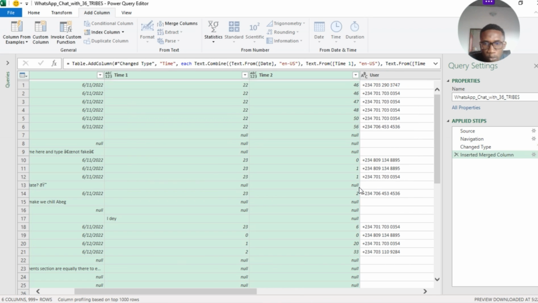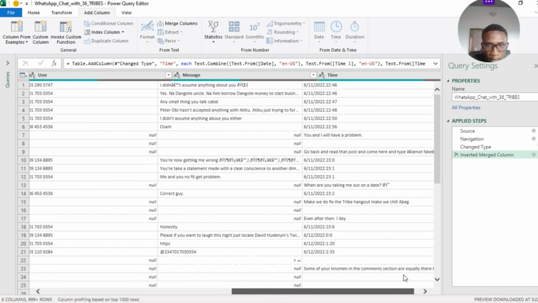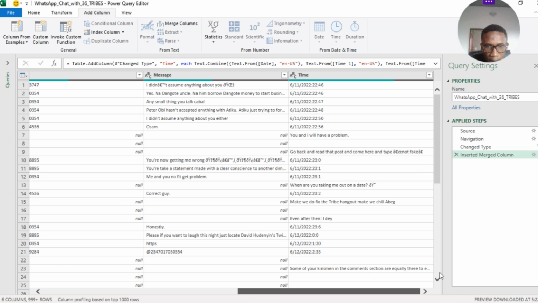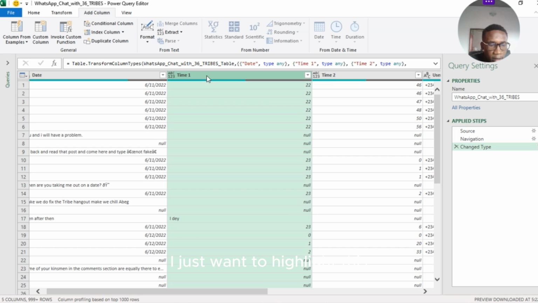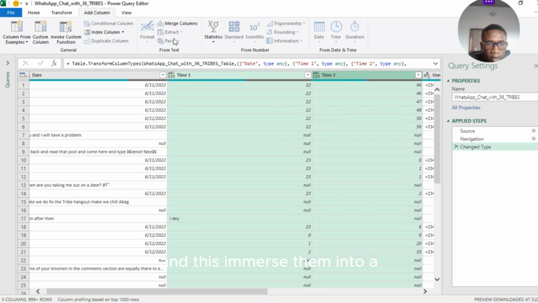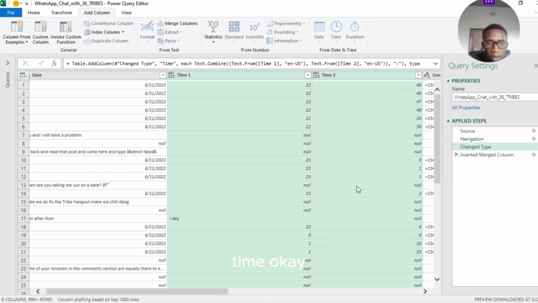Alright, good. If I scroll like this, I will see my time. I think I merged 3 columns together, so I made a mistake. Oh, I highlighted 3. That was a mistake, so I need to undo it. I just want to highlight this and this and merge them into one. So colon, time. Okay.